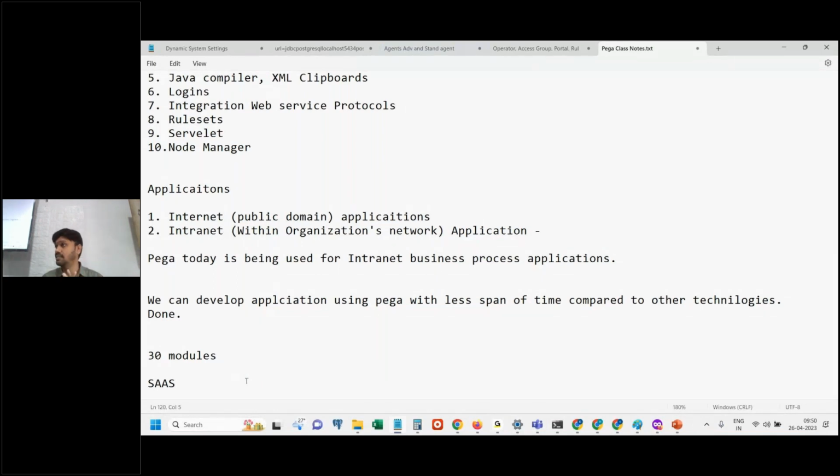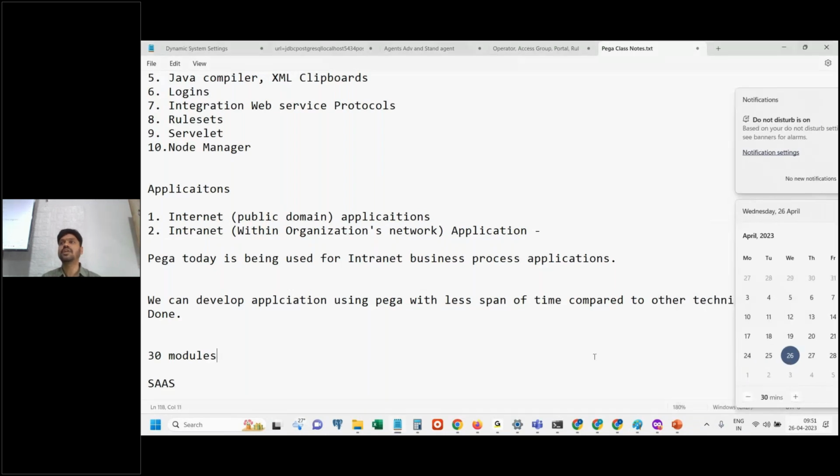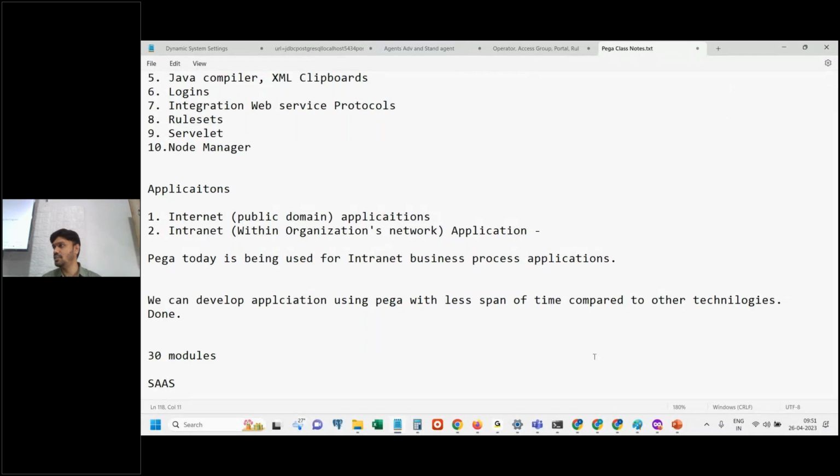But the advantage is the cost. Licensing cost will be reduced as you are not using some modules. So small clients also will be able to purchase this. That is going to widen the market of PEGA going forward. Opportunities will increase, but for any technology, from April till I think July, as per newspapers, it may be a tough period. Already we are in a tough period for software because of the existing recession. Once the recession is over, slowly it will pick up and more clients will be ready to start investments. That time even small clients can purchase the license.